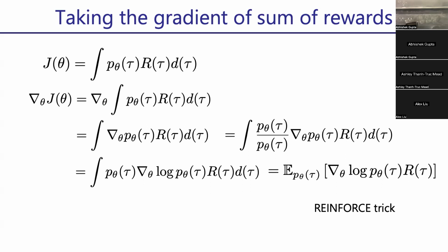Let me just give you a little bit of intuition. Essentially, what it's saying is that you sample trajectories from your p theta tau, then you weight the trajectories by the reward. And so for high-reward trajectories, you try to increase the likelihood, and for low-reward trajectories, you try to decrease the likelihood. You can think of this term as increasing likelihood: grad theta log p theta tau means move probability in a higher direction. You're saying move the probability in a direction which is higher for higher rewards. So sample a bunch of stuff; for things that are higher reward, increase the likelihood, and for things that are lower reward, decrease the likelihood. That's the gist. Okay, we'll cover more on Monday.